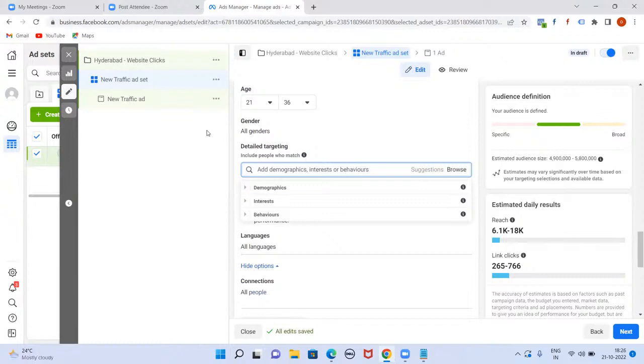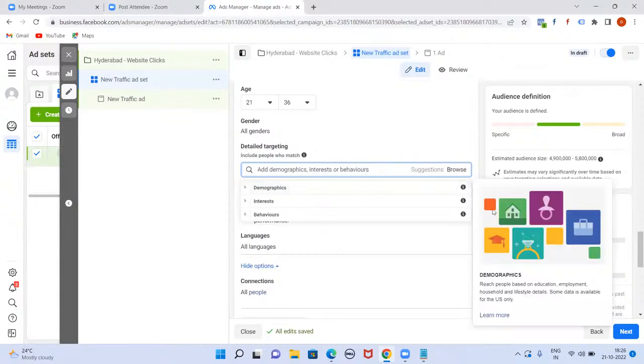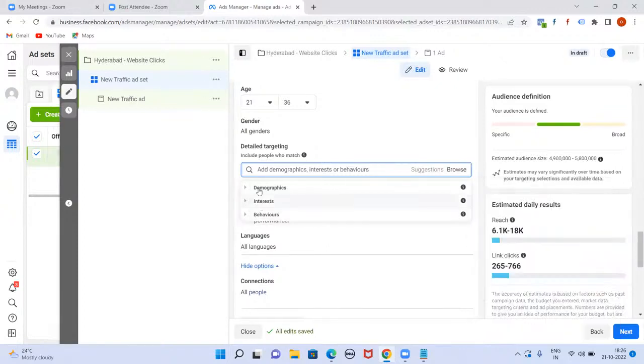These options are there. Everything people are only giving. So based on that information, we can target the people. What they have mentioned in the profile, we can target. Reach people based on education, employment, household, any lifestyle. Some data is unavailable. But Facebook is retrieving based on what they have mentioned.